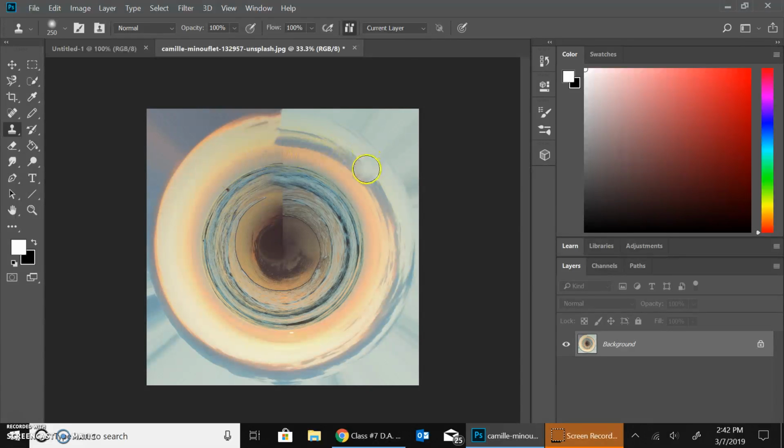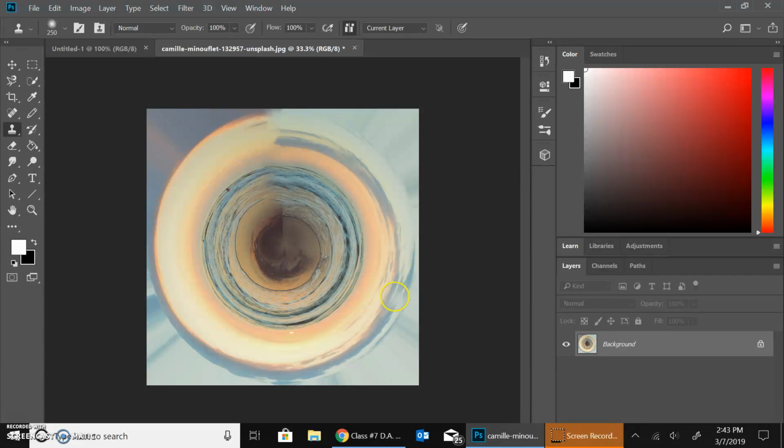So you can see how the selection is following my paintbrush. Okay, so maybe I'm going to paint that out. Maybe that's quite a bit different, so I don't want to really mess with that one too much. I think I'll paint that out.